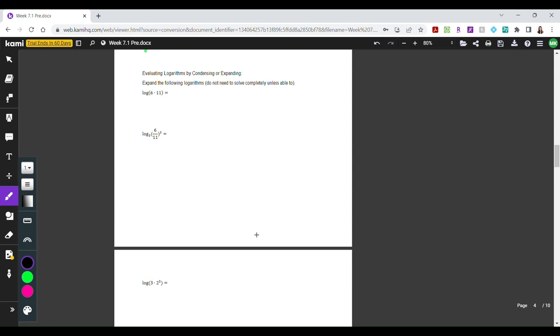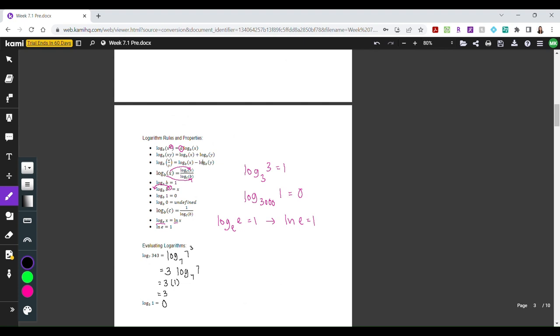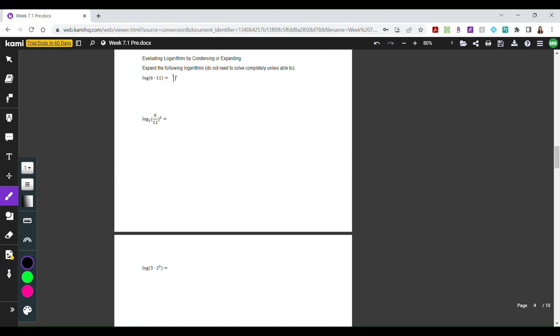Let's look. We have log 6 times 11. Now from that, I know it's going to be using this property, so that means they're going to be adding. If I'm going to break it up, it's going to be log 6 plus log 11. There we go. By the way, if you don't see a number down here, it is automatically known that the base is 10. So you don't even need to write it if the base is 10. But if it's other numbers like 4, 3, 2, 5, you do need to write the base number here. But if it's 10, you can just simply write it as log. On to the next question.